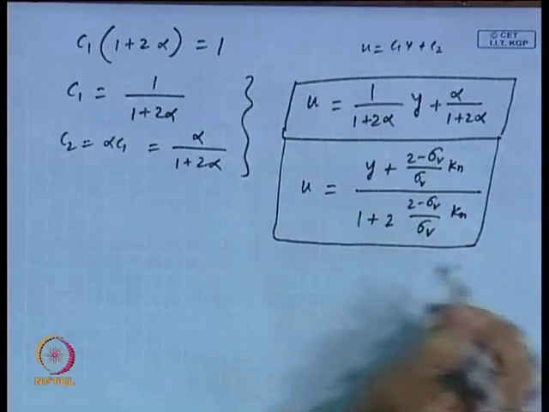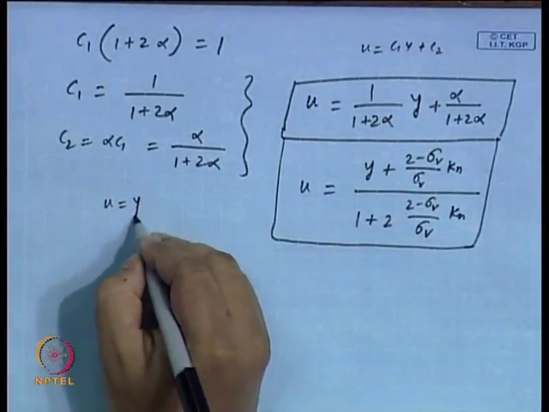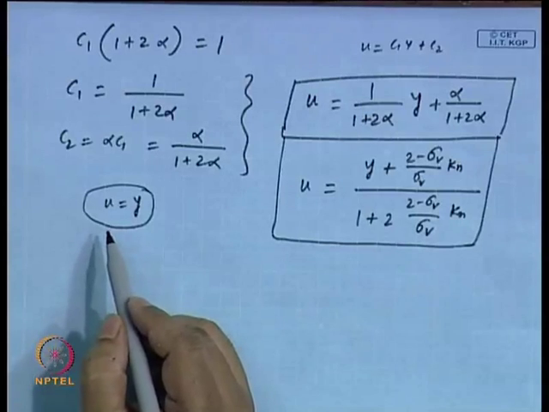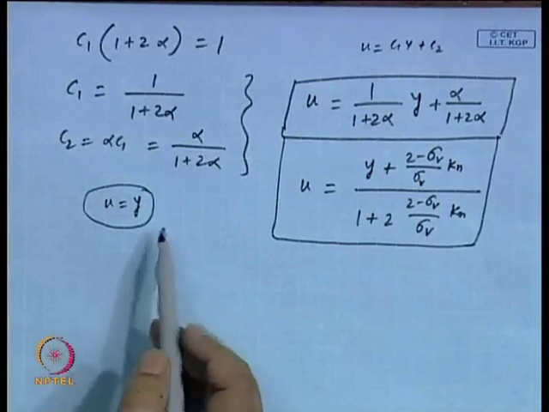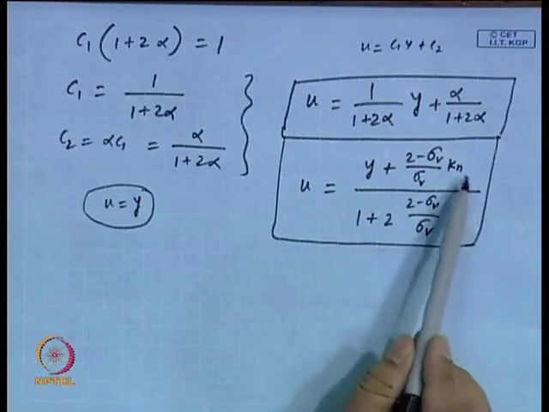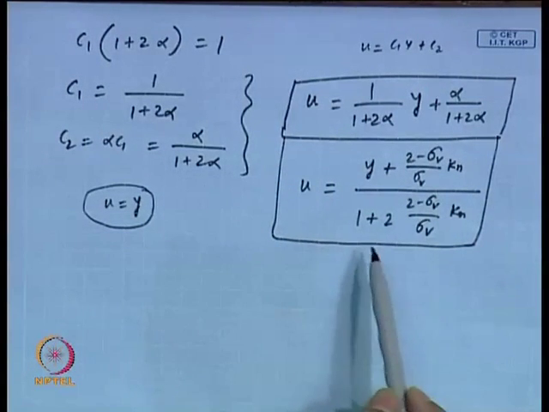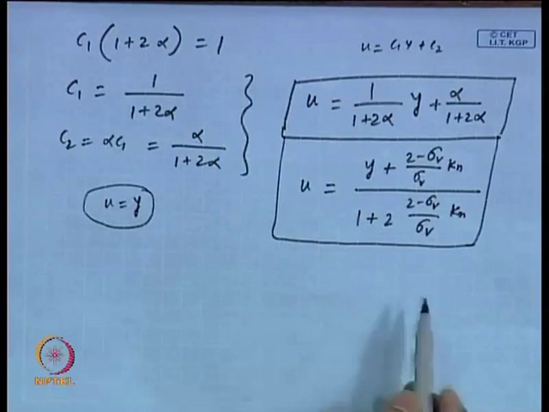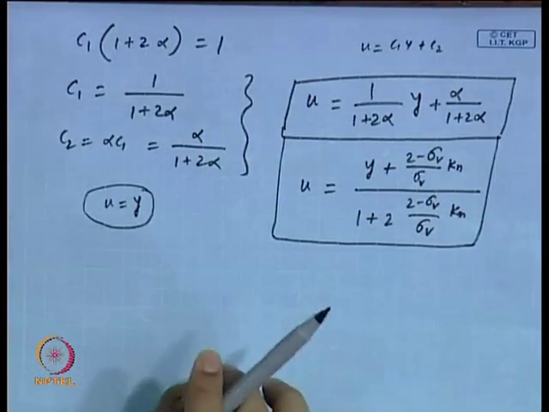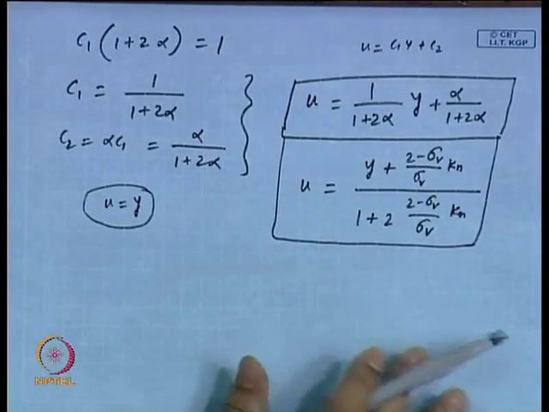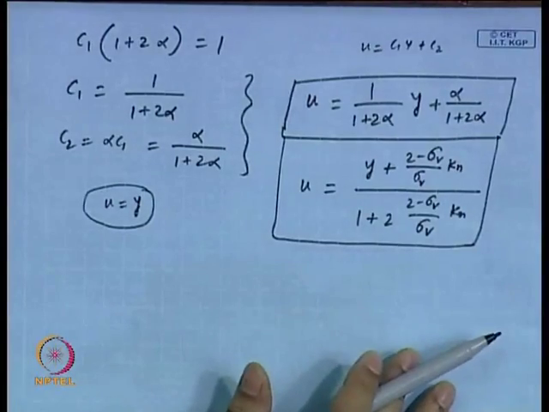So what was the continuum flow? U is equal to y. Corresponding continuum flow expression was U by capital U is equal to y by delta or y by h, and in dimensionless form it is U is equal to y. And in dimensionless form, the slip flow condition gives U is equal to this expression, and this expression is meant for this microcouette flow. You have two plates, the upper plate is moving at a constant velocity and the lower plate is fixed. Okay. So, this is how you do it.